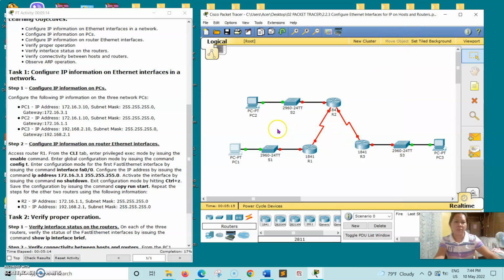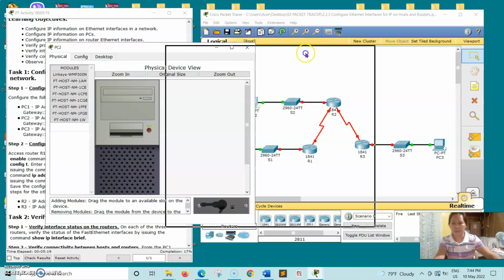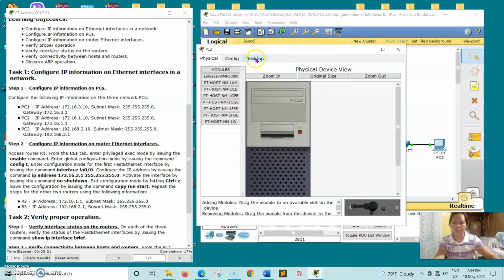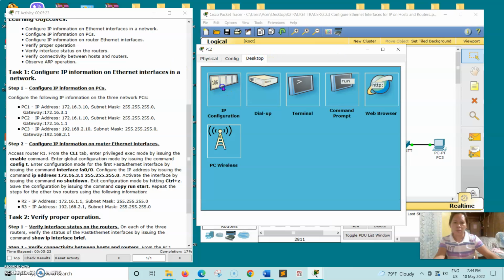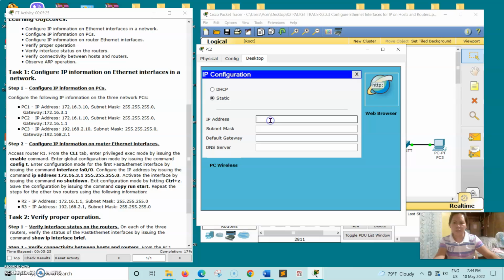And let's proceed to PC2. Click the desktop and IP configuration. Let's type the IP address for PC2: 172.16.1.10.